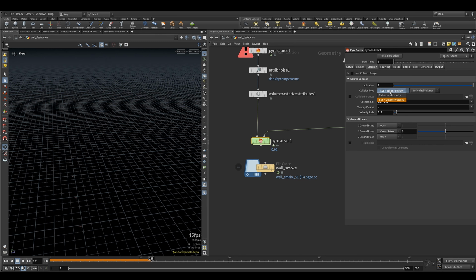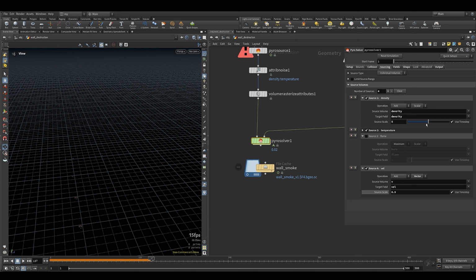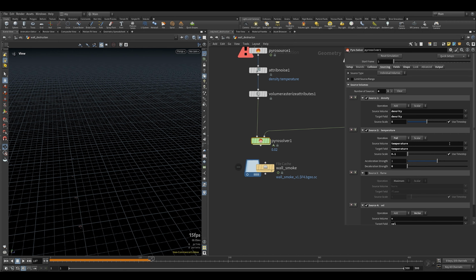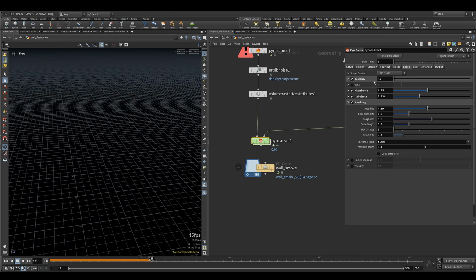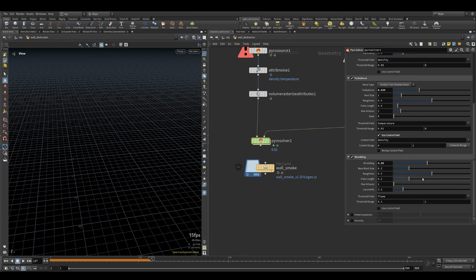You can make this thing SDF, volume velocity, copy this. Sourcing also, just copy these things. This is the temperature one. You can copy this one also. Dissipation, shape, buoyancy reduced to -1 because it's kind of a dust thing. So that's why we are using -1, or else it will kind of float up like a fire thing. We want the dust look, and you can just copy this setting. Disturbance, turbulence, and this type of things. Just pause the video and copy.